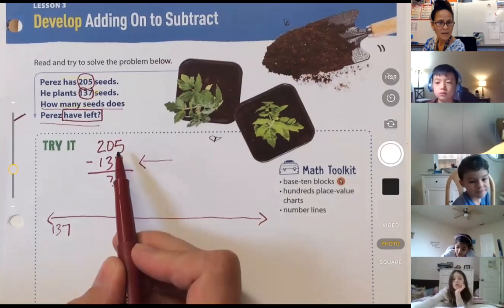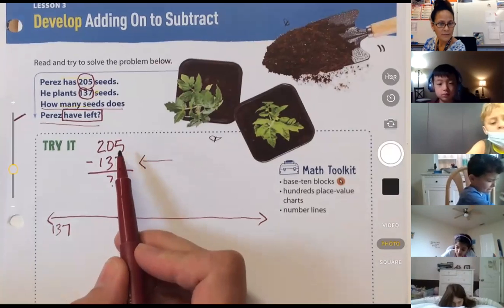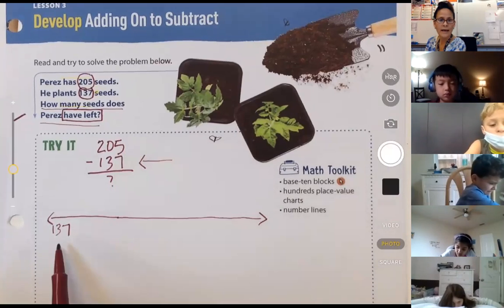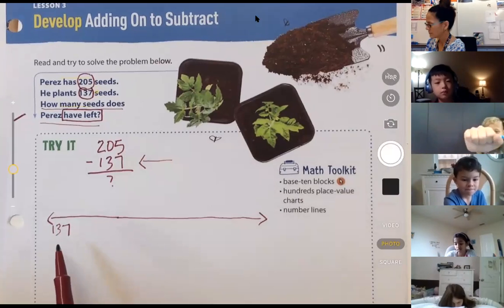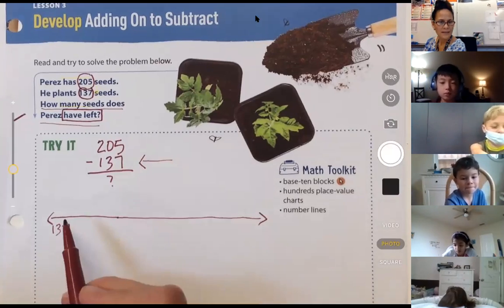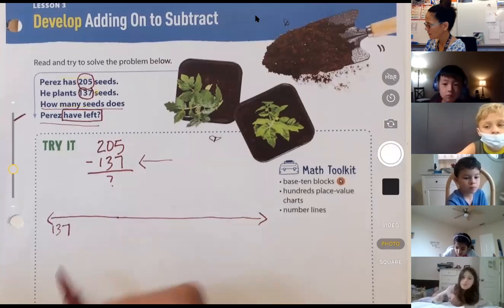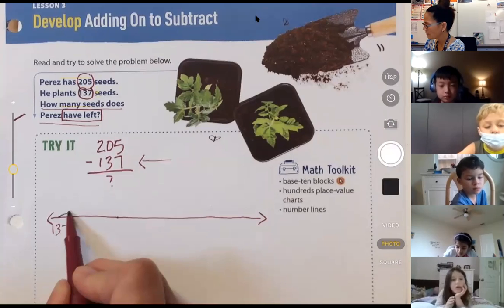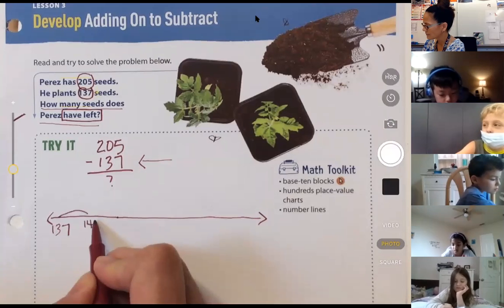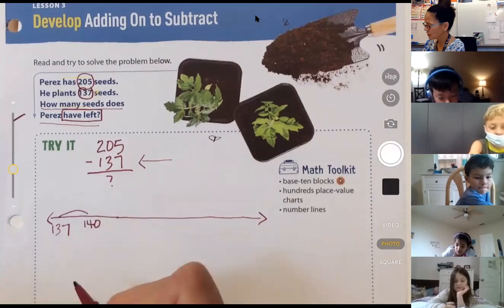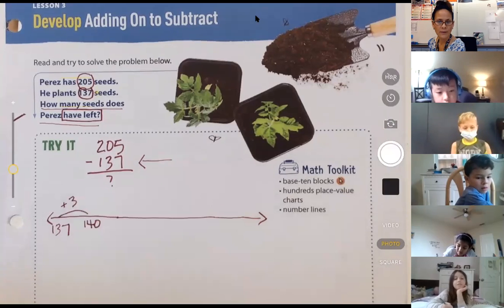That's when I stop on my number line. But I have to get there. This is how we get there. I currently have 137. We're working with base 10, my friends. Base 10 is always easier. So here we go. I'm going to forward jump to the nearest 10. I'm going to forward jump. That is going to be 3 more.